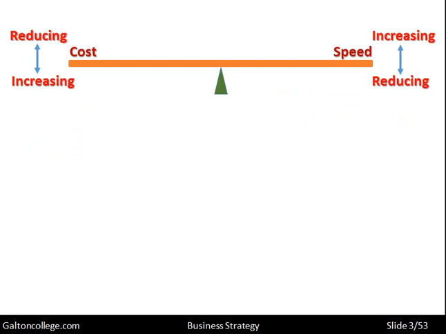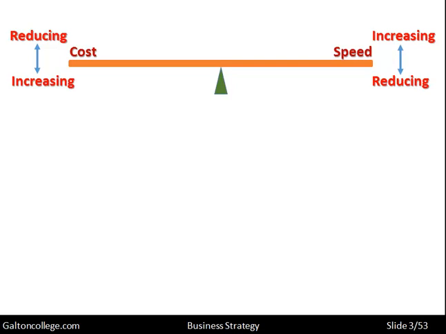Imagine we have a bar on a fulcrum, and it's balanced. On each side we have two requirements: a requirement to manage cost and also to ensure that there is speed through the system. In other words, that the system is optimized and the throughput of the production system is such that work flows through in a speedy, efficient manner.